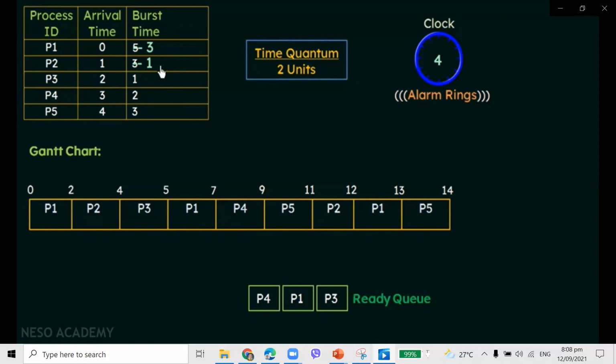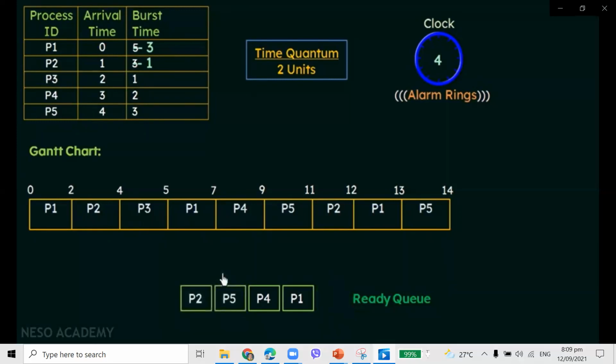But let's see if that is the case or if there were any other processes that arrived at time 4. So if you see, at time 4 there is another process P5 that has arrived. So P5 also has to be placed at the end of the ready queue. So we'll first place P5 at the end of the ready queue, and behind that we will be placing P2 which was preempted. So always remember that the process that is preempted will always be the last one in the queue. So we'll first place P5, then P2, and P3 is the one getting the CPU and going to begin its execution. So we can remove P3 from the ready queue.